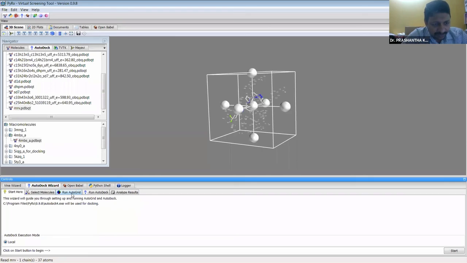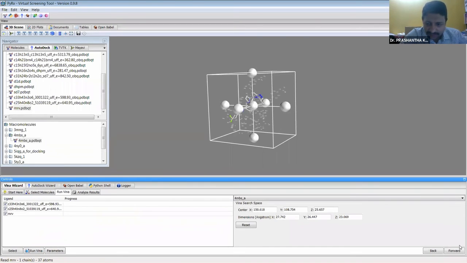Bringing that guy to the campus is done by the AutoGrid, and once the speaker or the person is there inside this campus, what he is supposed to do, he is supposed to give a talk or demonstrate or interact with all these participants or the members. That is done by the AutoDock. I hope you are clear with this difference.